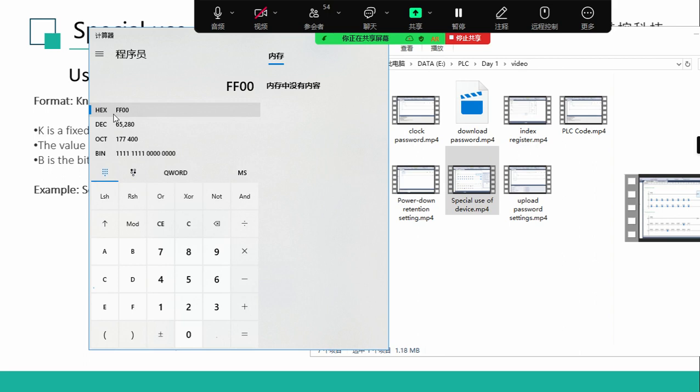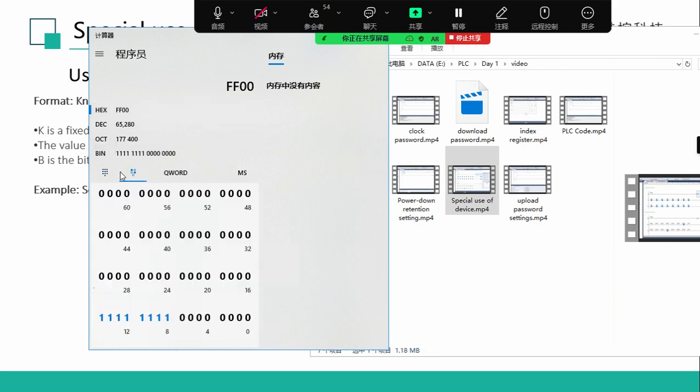If the value is FF00, you can see bit 0 to bit 7 will be off, which is 0, and bit 8 to bit 15 will be set to 1, which means on.